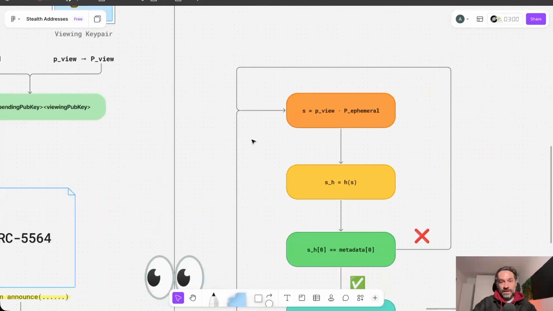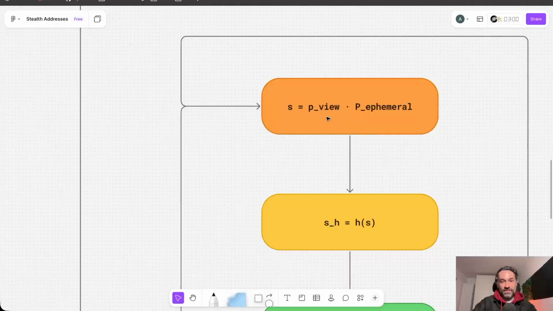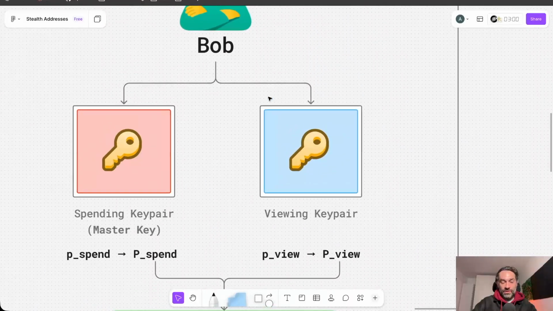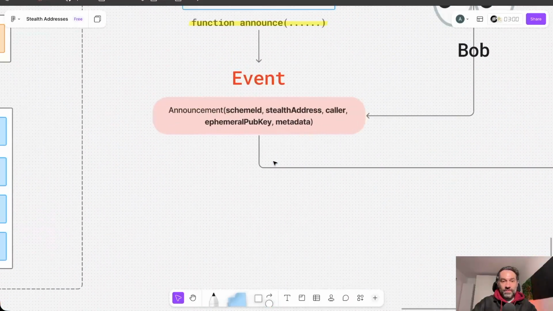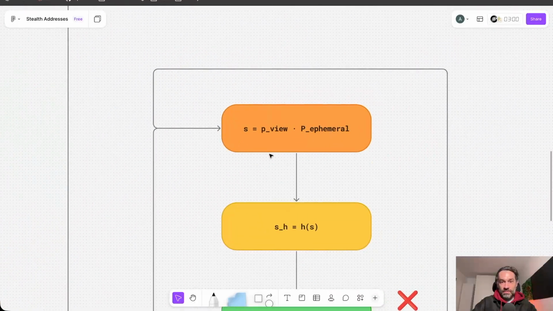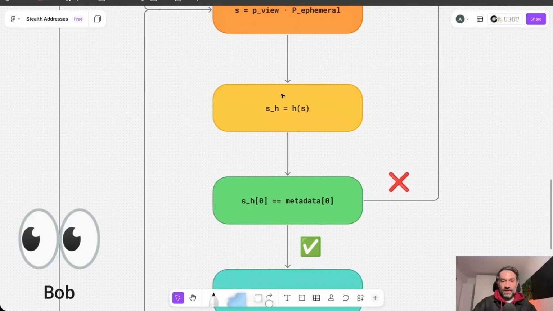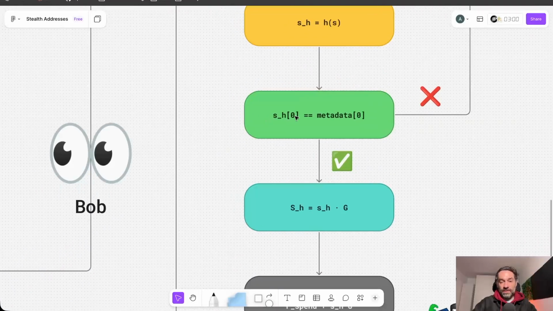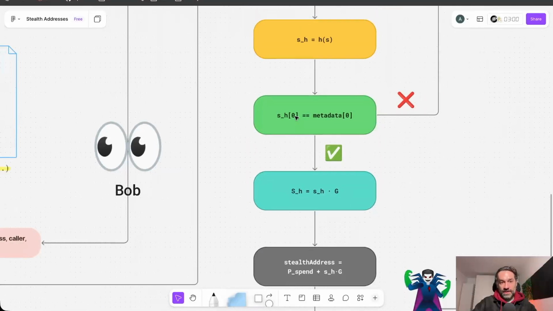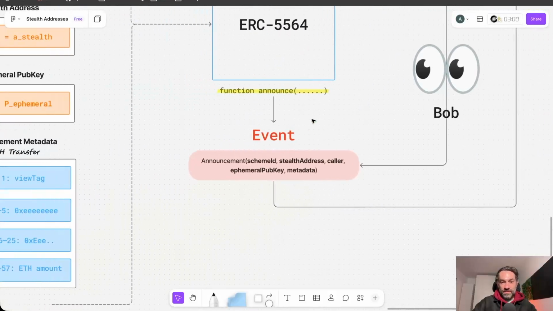So here, taking his private viewing key that he generated before, and from the event log he parses the public ephemeral key. Based on that, he creates the secret. He hashes the secret, takes the first byte of the hash and compares it with the view tag that was announced.